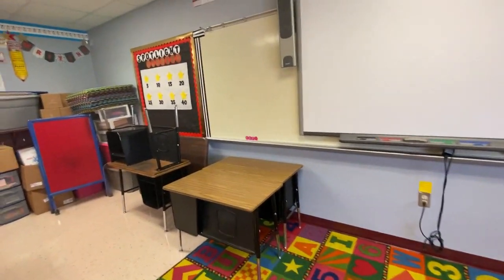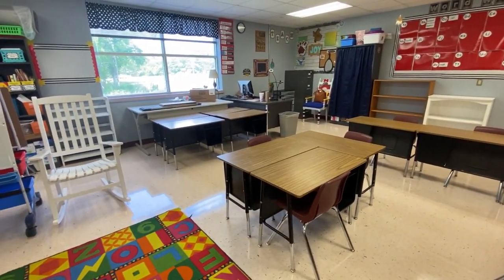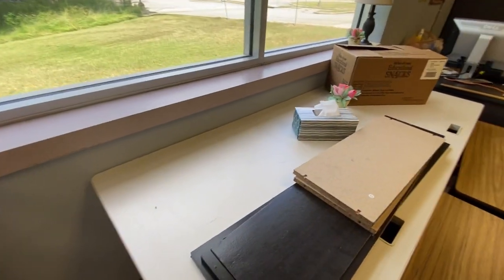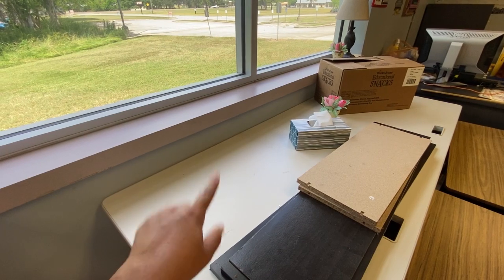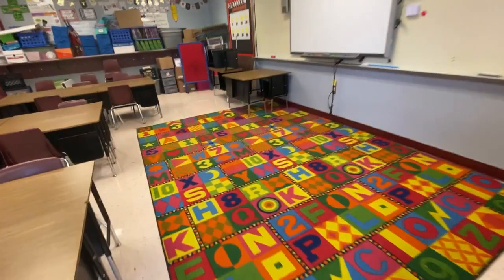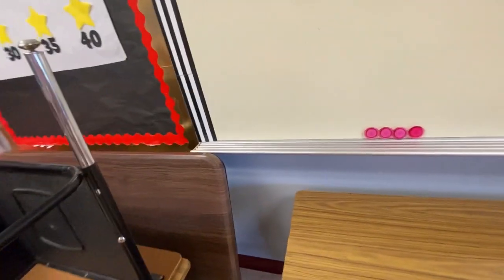Let's see, what else? I don't know, y'all. I'm just kind of picking and choosing things to do at this point. I accomplished that goal. I think I'm going to get rid of this big table. You remember I told y'all I was thinking about keeping it, but I think I may get rid of this big table instead. And I'm probably going to use this table right here for instruction time instead.